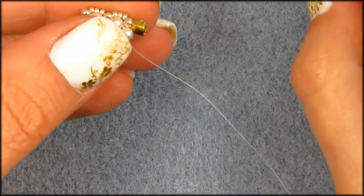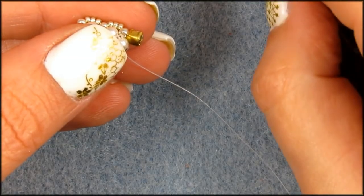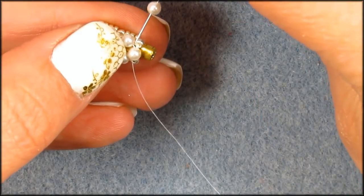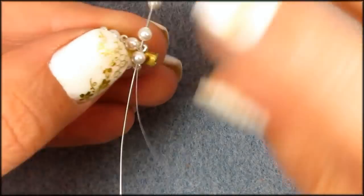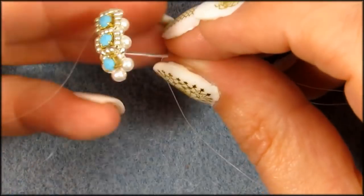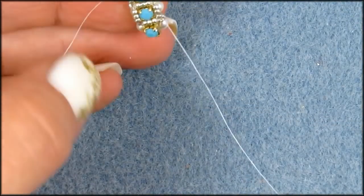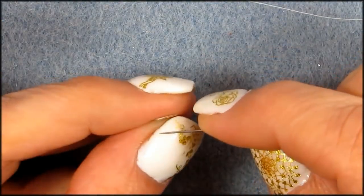And I'm going to add 3 pearls again. 1, 2, 3. And I'm going around into that pearl again. I'm going to go up in the 11-0. And before I add anything else, I'm first going to do a piece of double-sided adhesive on this side.